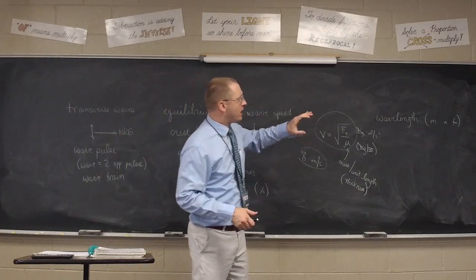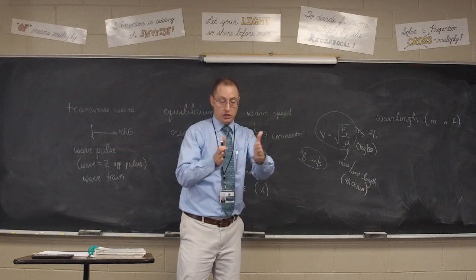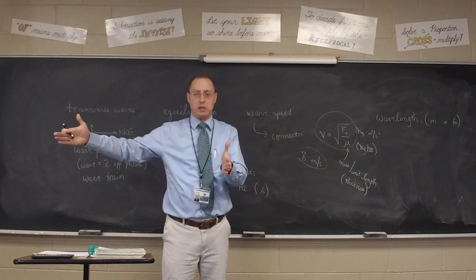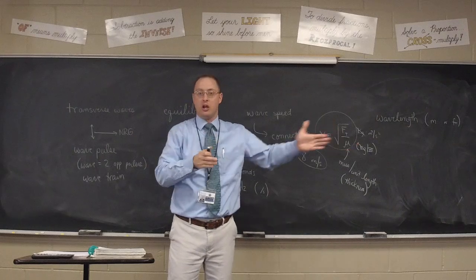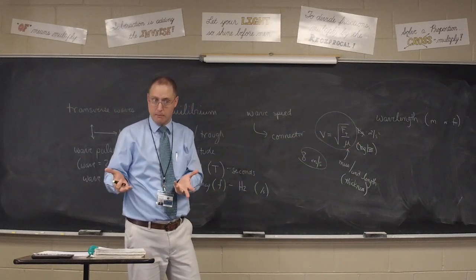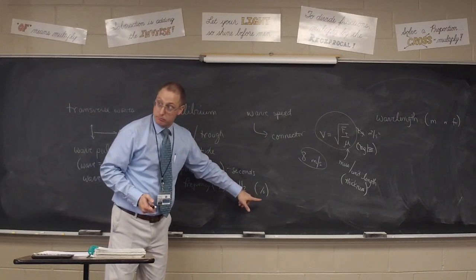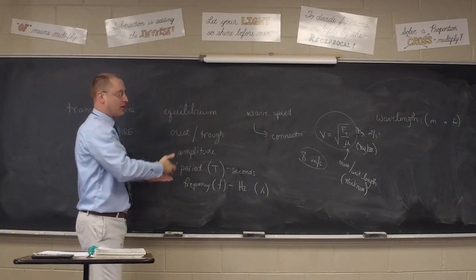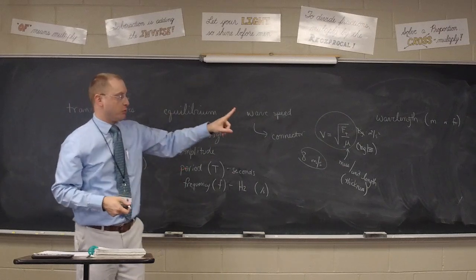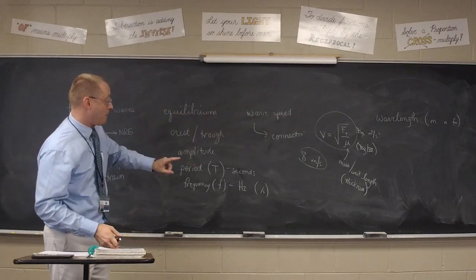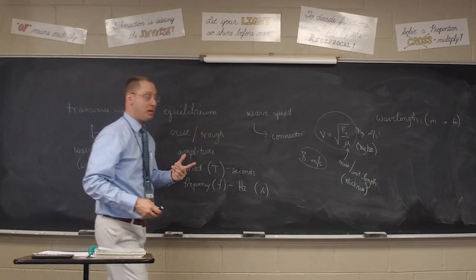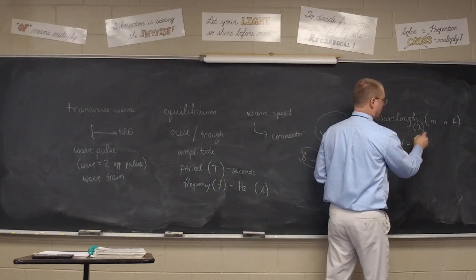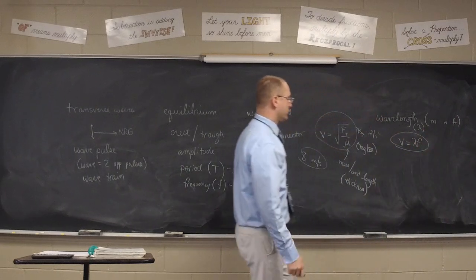Well, understand this. If you have a certain number of short waves in a given second, and you have the same number of long waves in a given second, the long waves would have to move faster, right? To get their longer selves past a given point. Does that make sense? So with frequency being measured in per second and wavelength being measured in meters or feet, if we put those two together, the wavelength and the frequency, that would give us wave speed as well. The length of the wave, or the distance that's traveled for each wave, times how many pass per second would give us the speed of a wave. So our next equation for wave speed is to take wavelength, which we're going to represent with the Greek symbol lambda, the lowercase lambda, and we simply multiply. So we get v equals lambda f.